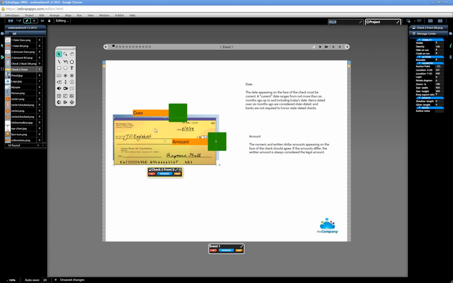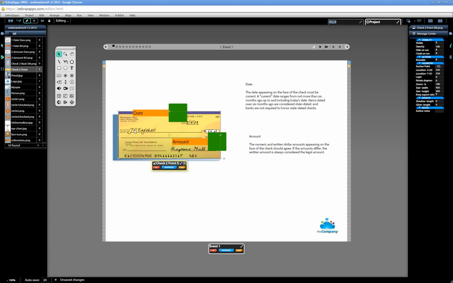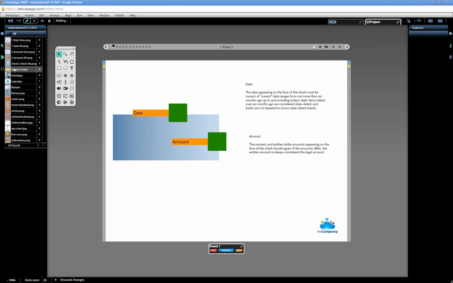Also, in the editor itself, you can see right here, we have this Help tab. All you have to do is click it, ZebraZapps Help, and boom, here's a whole gigantic help thing covering basically any topic you can think of, and if it's not covered, it will be soon, because this is always being added to help you guys. So I hope that answers you, Tara.